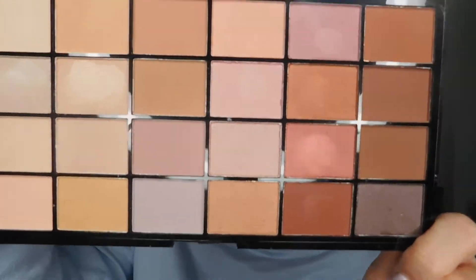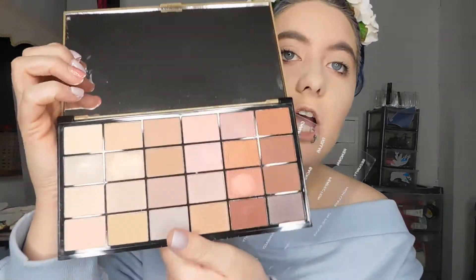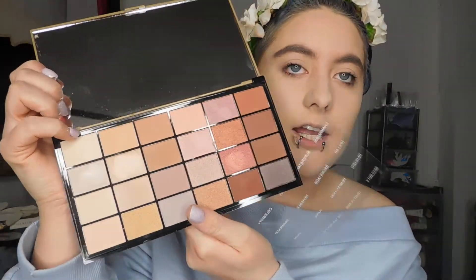So this is the VIP palette. Really like this palette. For €12, you get 24 shades, and it just has such a huge mirror. If I'm going on the go to see people, or if I'm travelling out of the country, then I can use this palette and the giant mirror to do my makeup.